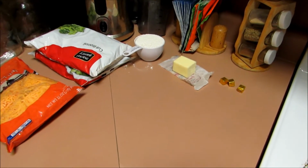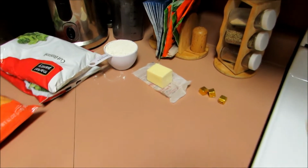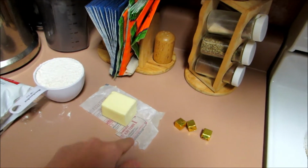Hey guys, I'm going to show you how I make cheesy broccoli soup. So I have a cup of flour here and half a cup of butter.